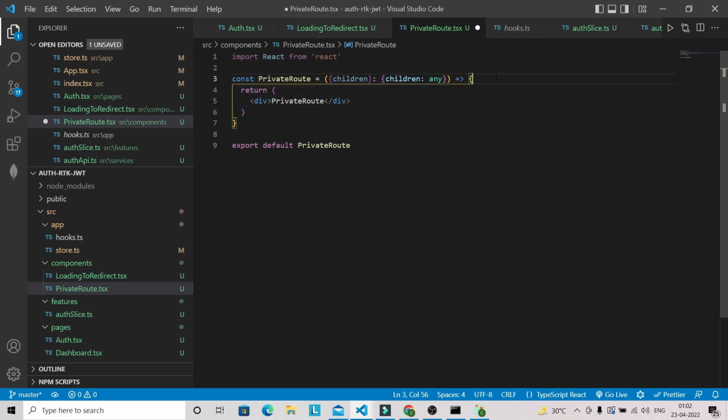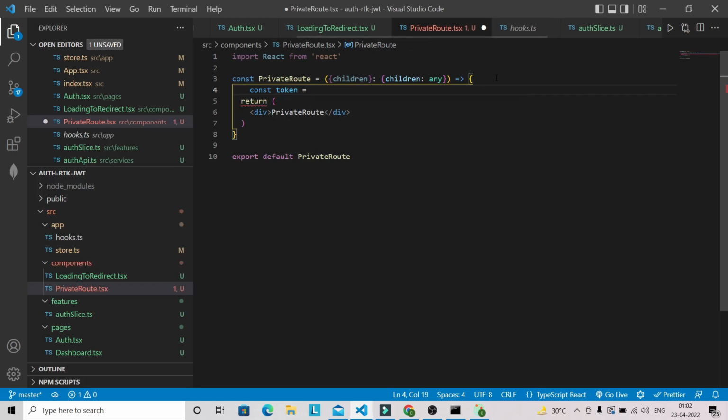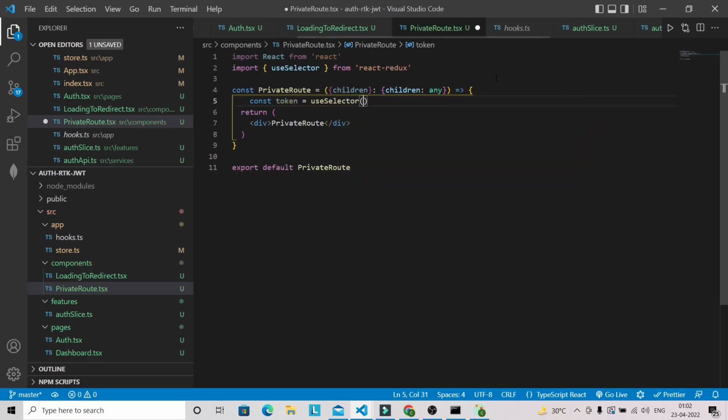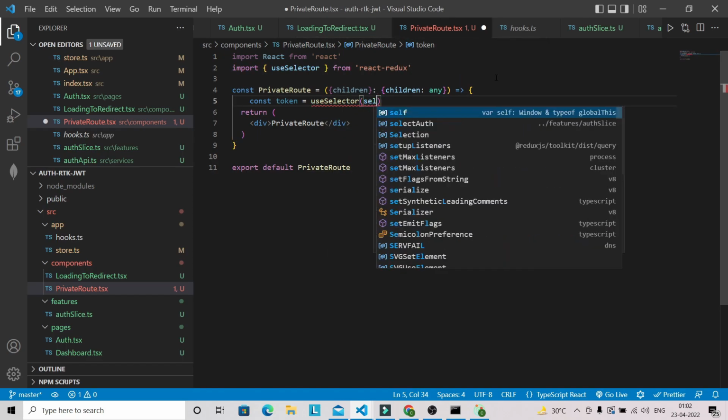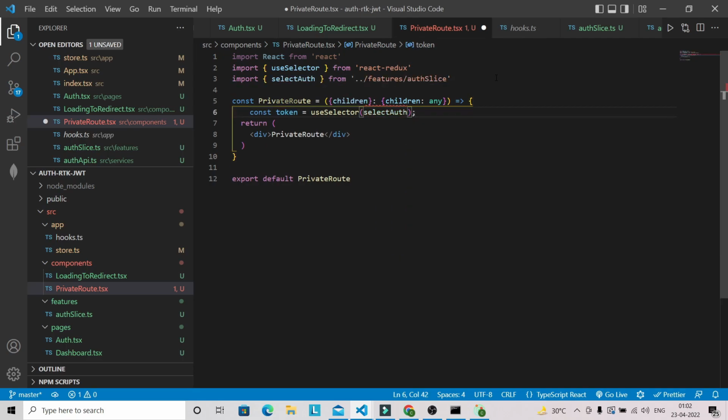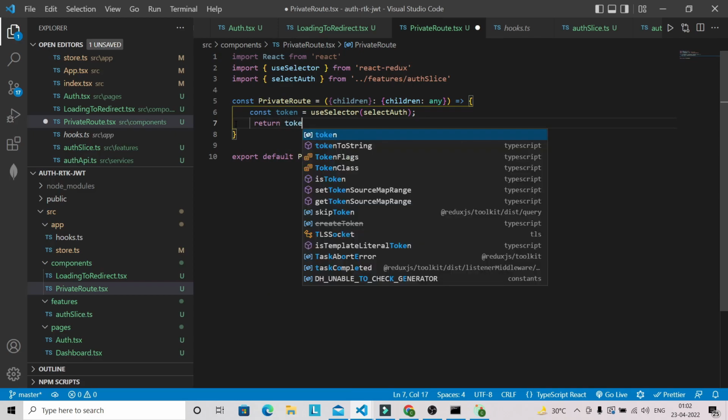Now after that we need token. So we can use here useSelector, okay, and we can pass here simply selectAuth, and we can just check this one. So let's remove this return, and we can just write here return.